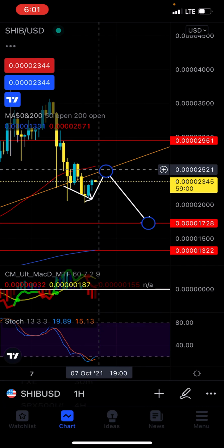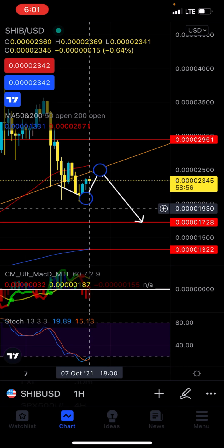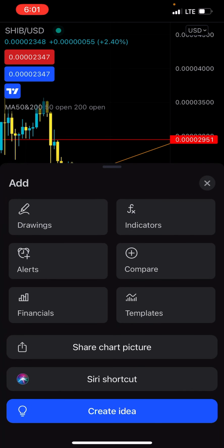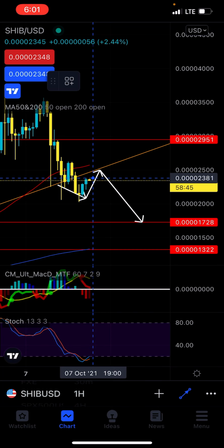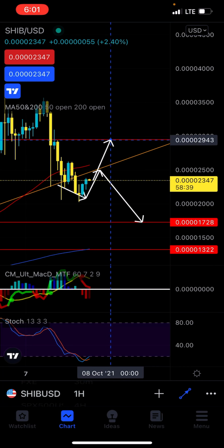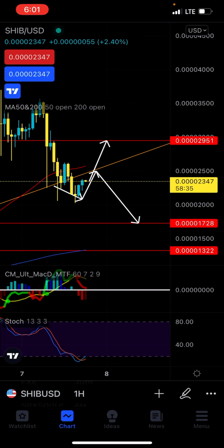I'm not saying we will, because things are not exactly looking all that great right now, especially with already weakened candles showing, right? So it's looking that we might actually go retest trend and come back down. So it's not looking all that good. We're really, really relying on the 4 hour to do something. But if you can manage to actually break this to the upside, then I would expect us to run back to like 30 cents or so, right?